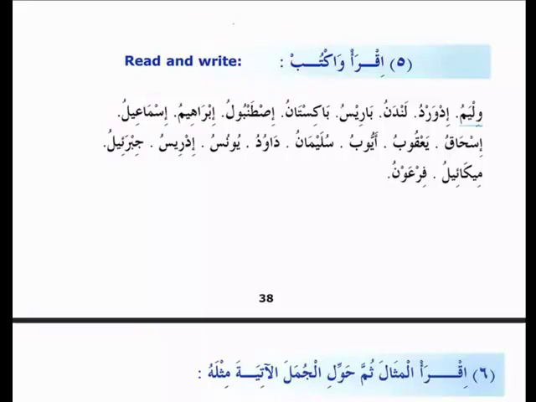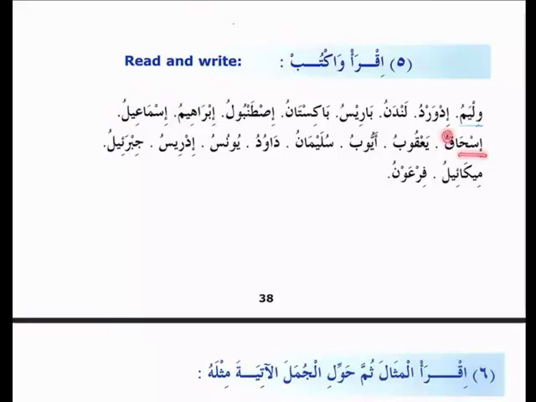A name of the type of ism. The other details about these isms we'll learn later. These are غير منصرف isms, which will have one haraka at the end, like the feminine names and the non-Arab names. So just read along with me. Williamu, Idvardu, Londonu, Barisu. Barisu is Paris, Londonu, London. Pakistanu, Pakistan. Istanbulu, Istanbul. Ibrahimu, Ismailu. Ibrahim and Ismail are non-Arab names, that's why they have one haraka.